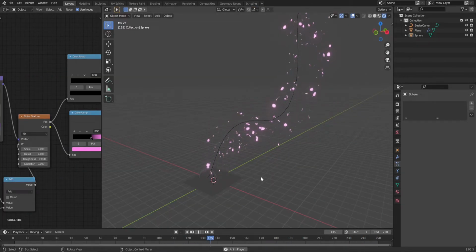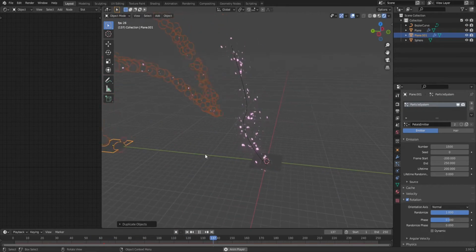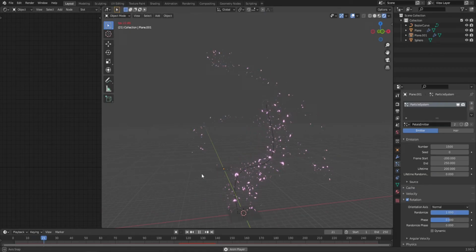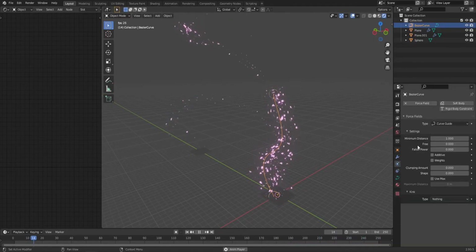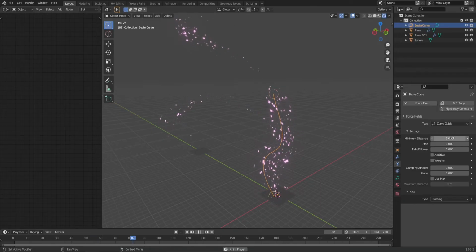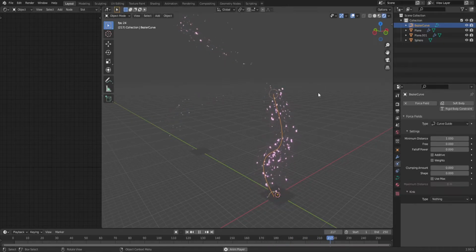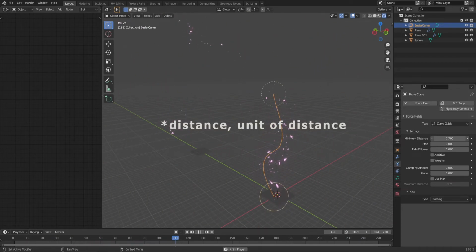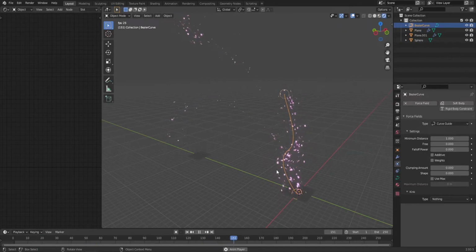And there is one catch though. As you can see, if I duplicate this emitter and put it somewhere away, the particles still try to flow in a path that's similar in shape to this, but it's being offset. And that is because this curve that's driving the particles affects the whole world right now. If you go into the physics tab, you can see that there is a minimum distance number. And that means that it will affect everything that's at least one unit of scale, which I believe is meter here. And that's not perfect, because if you want to create another trail with a different curve, then you don't want this one to affect it as well.